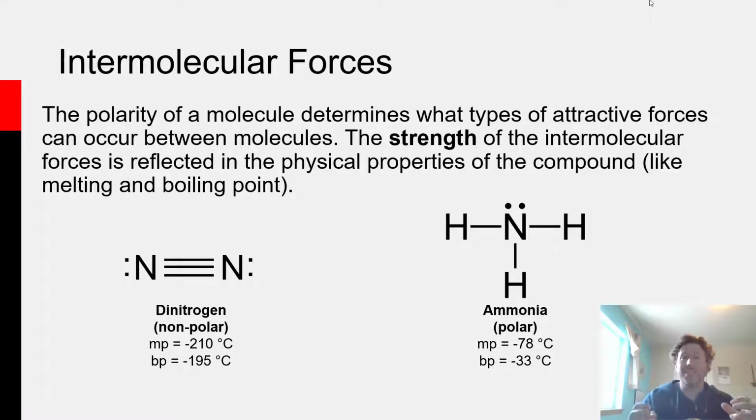An intermolecular force is different than a covalent bond and rather different than an ionic bond in a lot of ways. The first thing to think about is that intermolecular forces don't act to hold atoms in a molecule together. They act between molecules to keep molecules close to one another. And so the reason we're talking about it at this point is we're discussing phase changes and phase transitions. When you turn a solid into a liquid, you're disrupting intermolecular forces, those attractive forces between molecules.